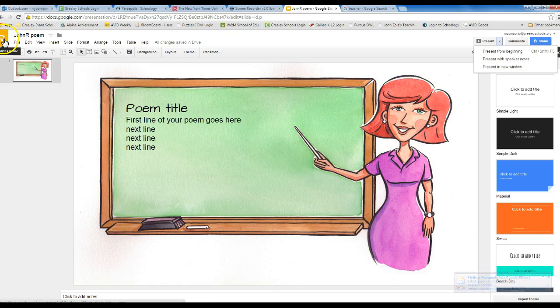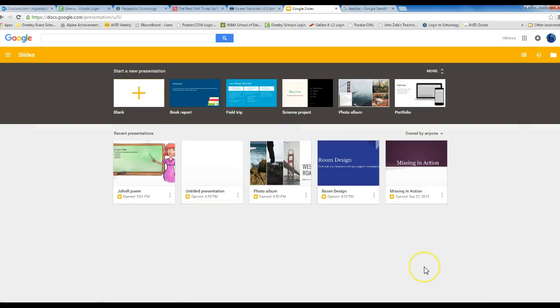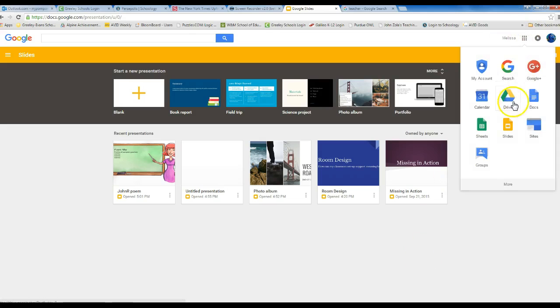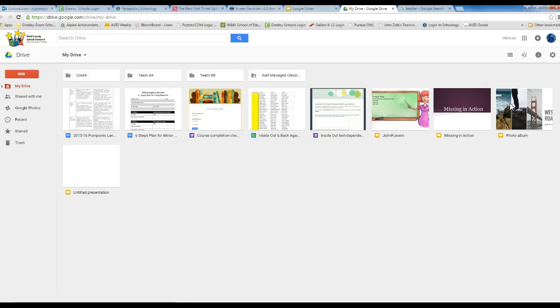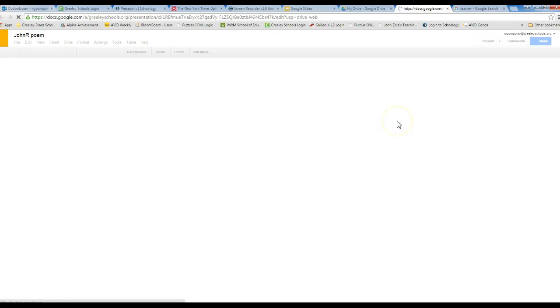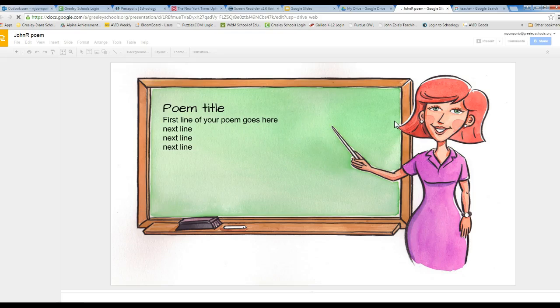When you're done, you can go up to the top corner and click the two boxes in the yellow box. That takes you back to the Google Slides homepage. If you go to your own personal Google Drive, you'll be able to see your file right here. When I go to my Google Drive, I'll be able to see your file there.